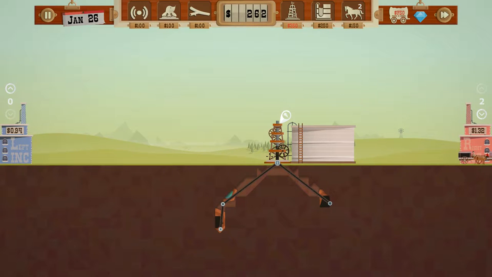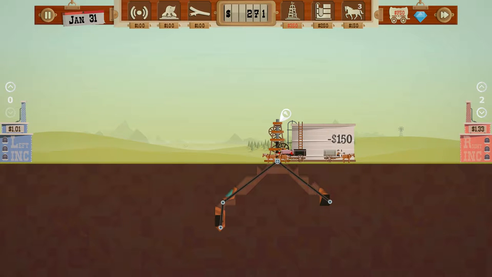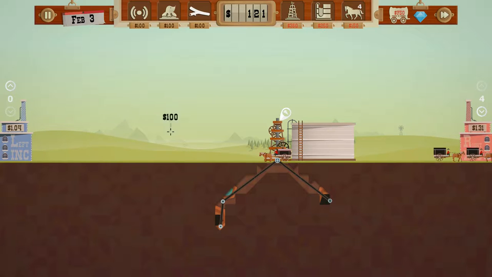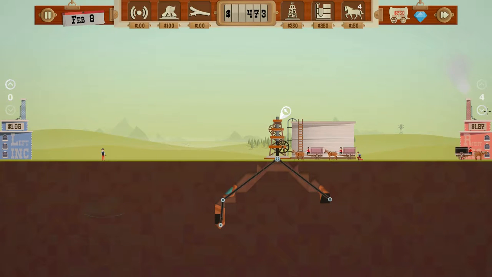Okay, look how high that gas is going. Wow. Let's see what happens with this, how high it goes. We do need more wagons anyways. Just drop a couple. Sell them all. Let's watch this side closely. Let's do another dowser. I want to do a second dowser. Sell, sell, sell, boys.